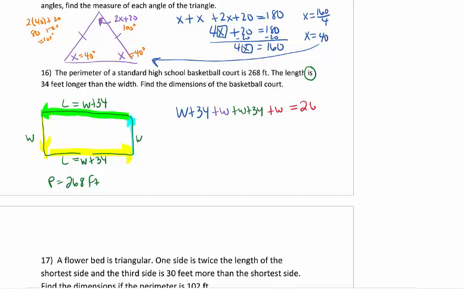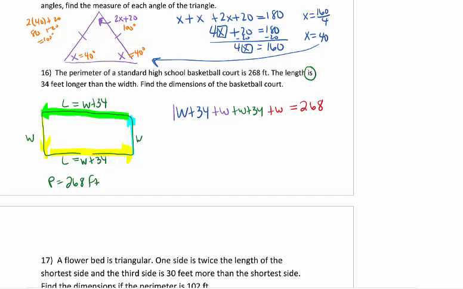That perimeter is 268. Now, when y'all listen to the videos that she does, they'll have 2L plus 2W. So I want you to stop and see what I wrote in blue, W plus 34, and green, W plus 34. That's where the 2L comes from, and the 2W comes from the purple and the red. It's just saying when we walk around, you will always get two lengths, and you will always get two widths. But I think that sometimes it's confusing, so I think it's actually helpful just to walk around, and we're going to now add them together.